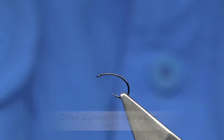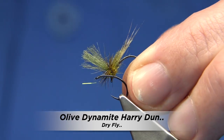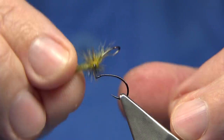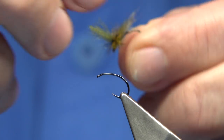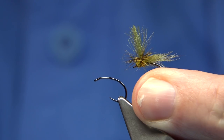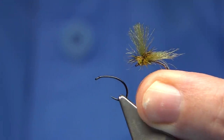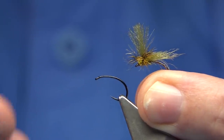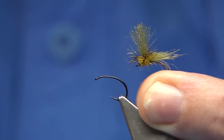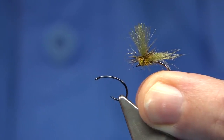This is a fly I'm going to be tying — basically it's a Dynamite Harry. The Dynamite Harry is basically that there. The body and the wing is made up of, in this case I'm using an aero wing, an olive aero wing, and just basically a hackle. It's a great fly and it's one of these type of flies that just sits up. It's unusual but it works, it really works.